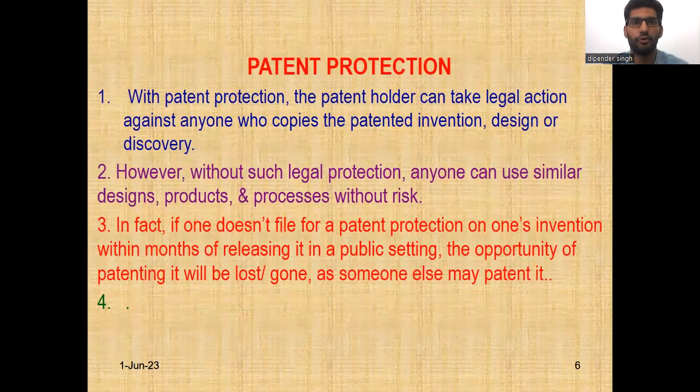Now, what about patent protection? With patent protection, the patent holder can take legal action against anyone who copies the patented invention, design, or discovery. However, without such legal protection, anyone can use similar designs, products, and processes without risk. In fact, if one doesn't file for patent protection on one's invention within 4 months of releasing it in a public setting, the opportunity of patenting it will be gone, as someone else may patent it.